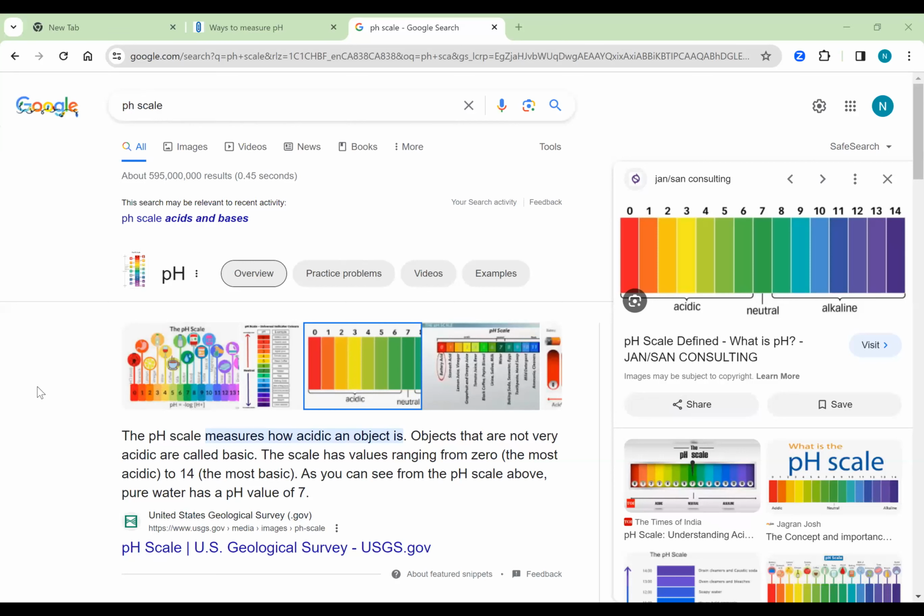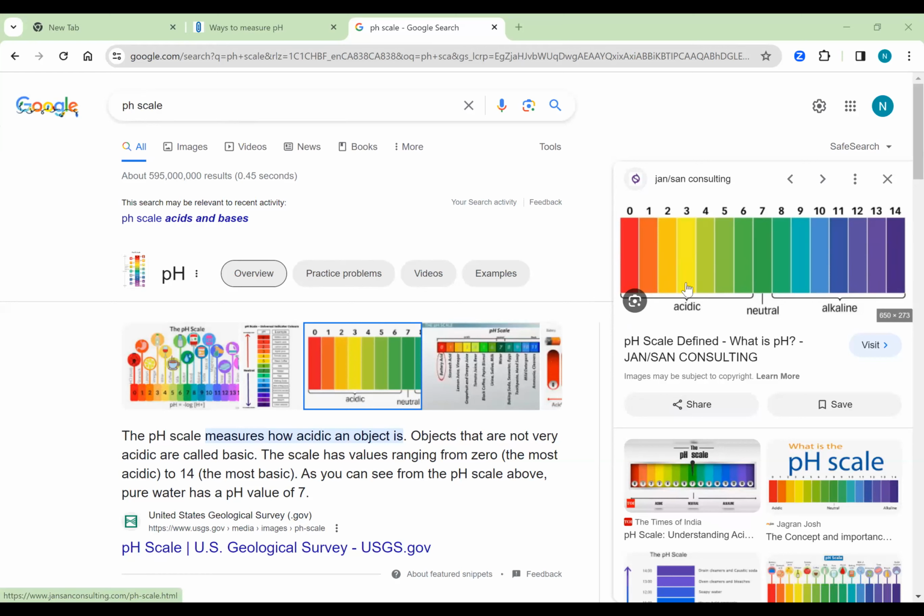Yes. Okay, this is what they use most of the time, even in the clinic and in the lab, to test urine. They dip it into the urine or into solutions like Pepsi or whatever, and see if the acidity is high, or the basicity, or if it's neutral. Do you see this? This is the range of them.